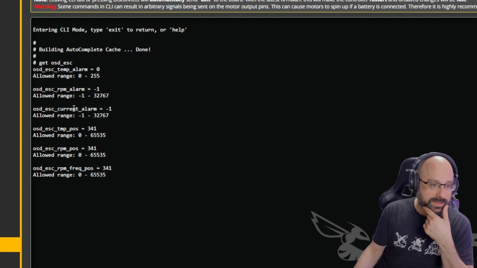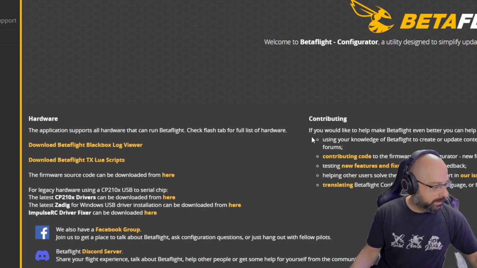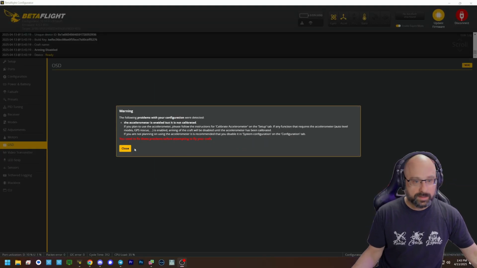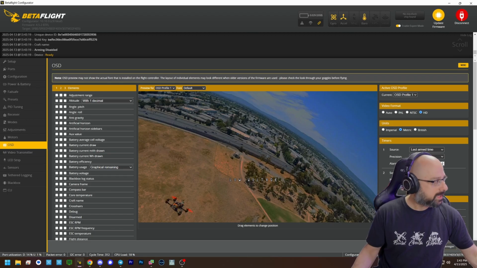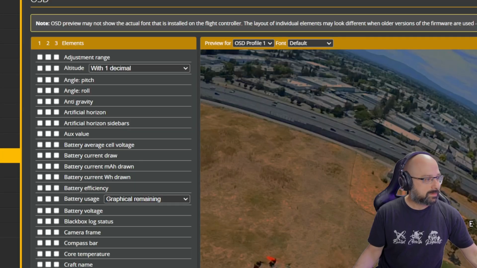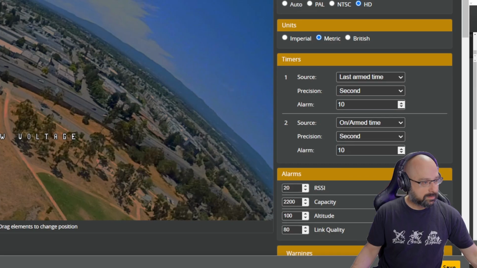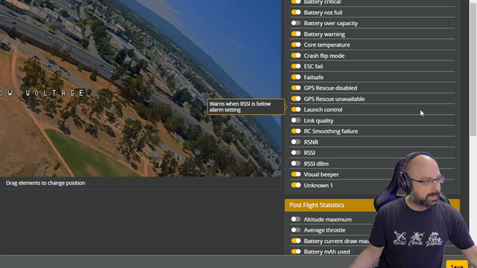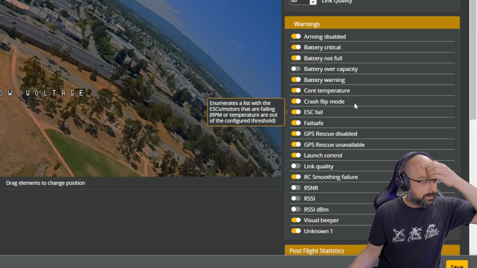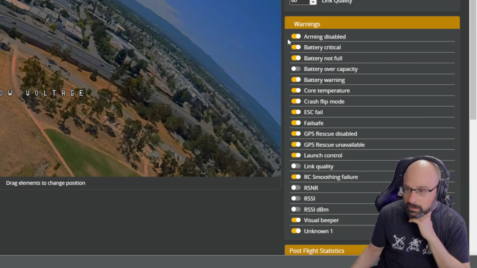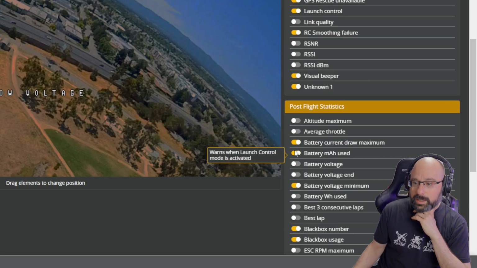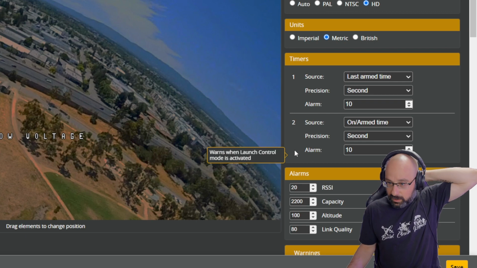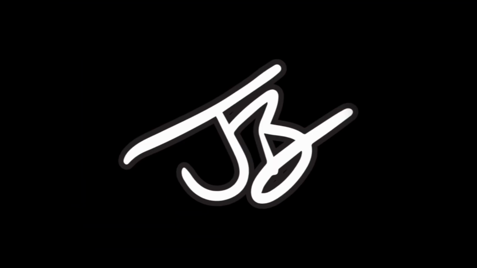Why is he getting this? Why is this even turned on? If we go to the OSD tab, I've only seen it twice at this point. Where does this even come from? Let's go to the OSD tab. Hang on, let me zoom in. And look at, like, in the warnings, do we have a warning for this? No, these are warnings. This appears to be a CLI option only. Interesting. And it's off by default, so how did it get turned on?